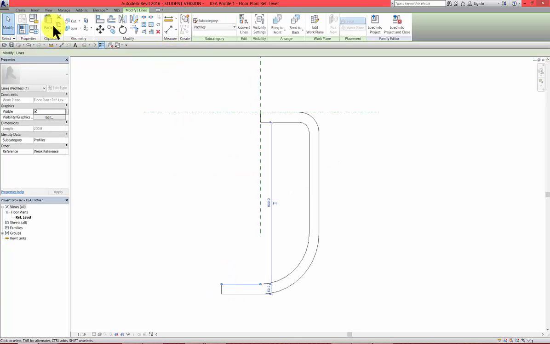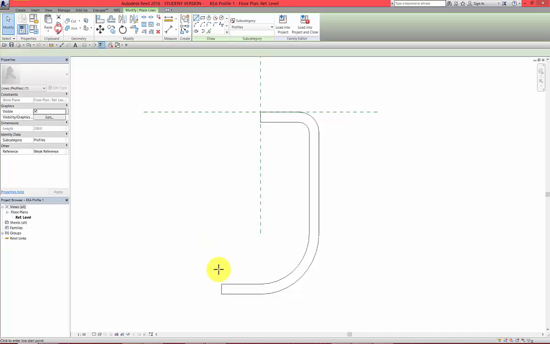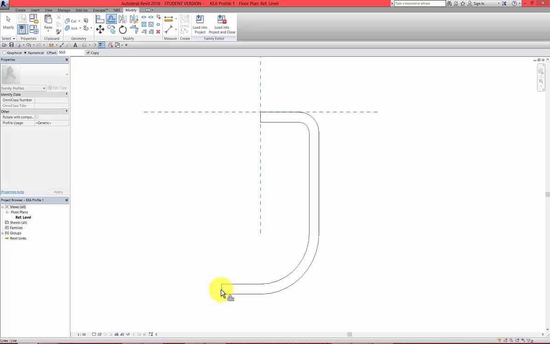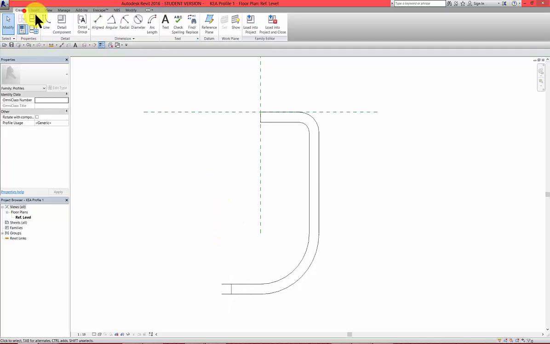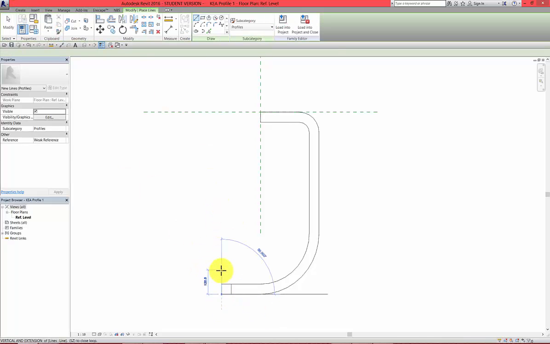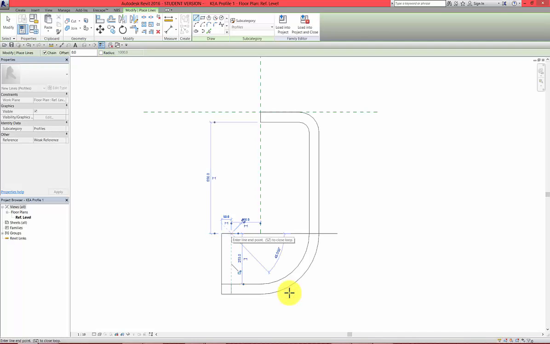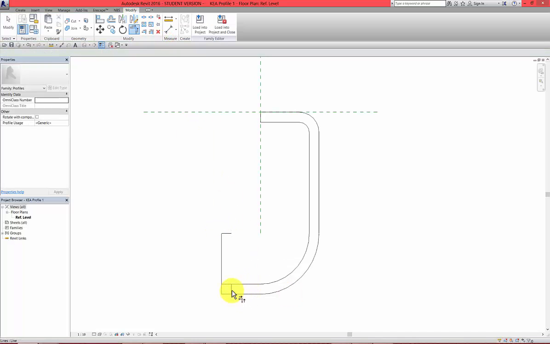Once we have this profile, actually, let's create something slightly different. What I would like to do is create a line that goes 300 up, then 50 that way, and then we can trim this and we can trim that.